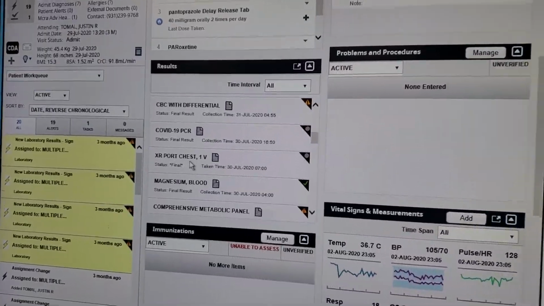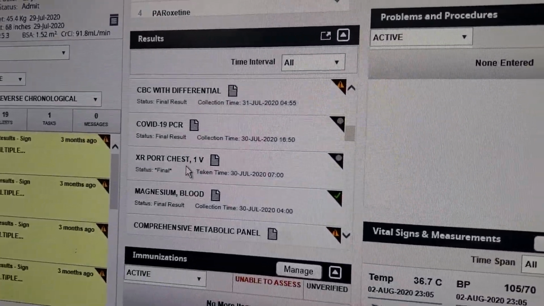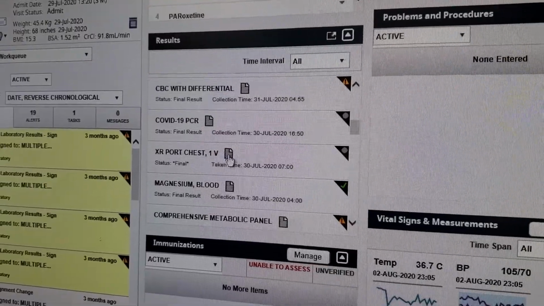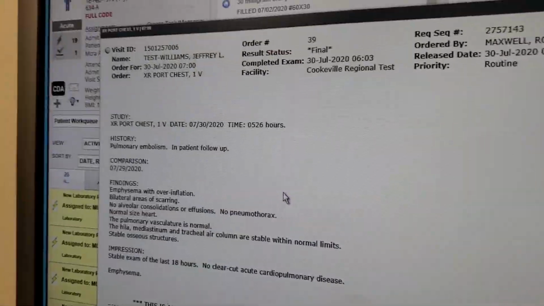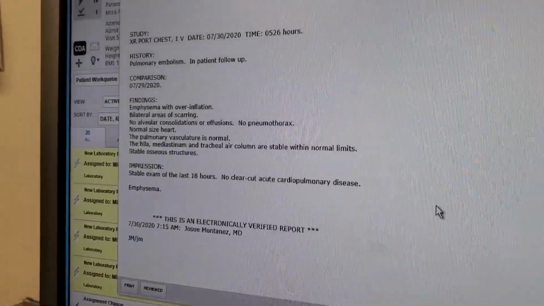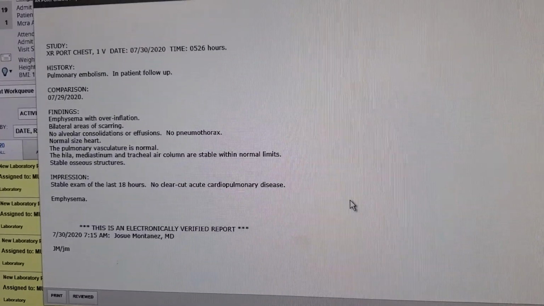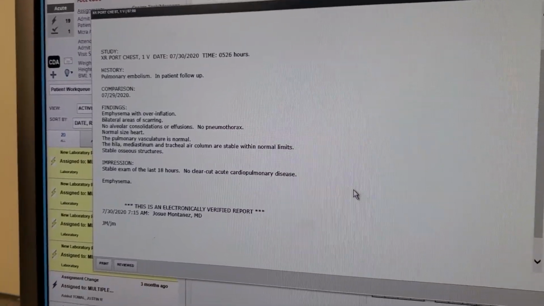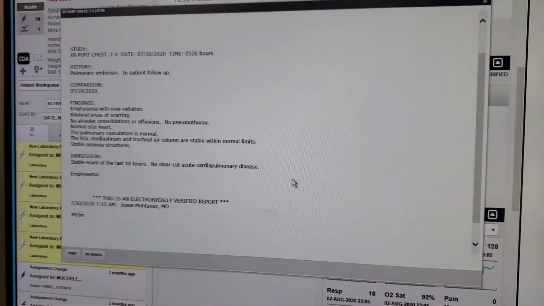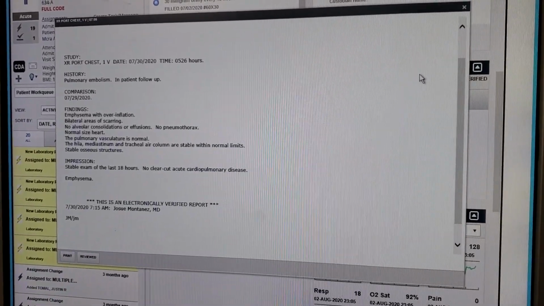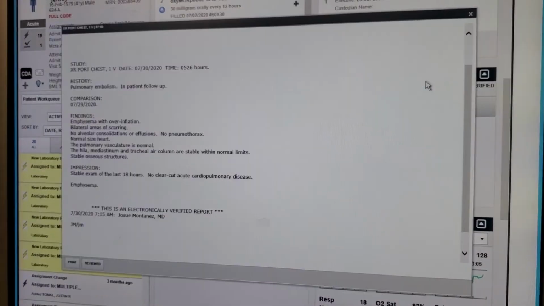So we see that we had a chest x-ray. Let's look at the results of that. From the results, you can see your findings. And that's the information that you're going to need for your night before information for pre-conference the next morning. Remember, this is all about pre-planning, which is what we're doing right now.